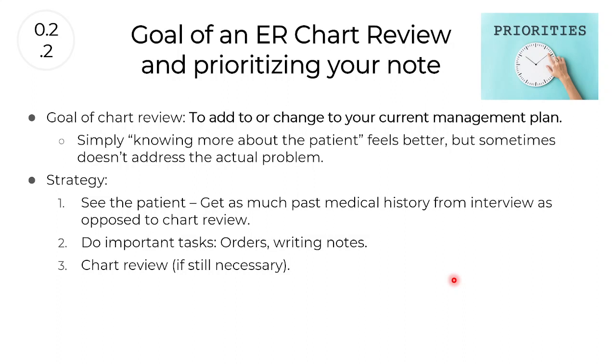See your patient first and get as much past medical history from the interview as opposed to chart review, because that will help guide your chart review. As opposed to having your chart review guide your diagnosis, have your preliminary diagnosis guide your chart review and what you're looking for. When you get to your desk, you will usually know based off the patient complaint already what to order. Usually a chart review isn't massively changing what you decide to order. We have standard orders in the ER for patients with chest pain, patients with abdominal pain, and generally we're going to order most of the same things. So putting in those orders is priority.